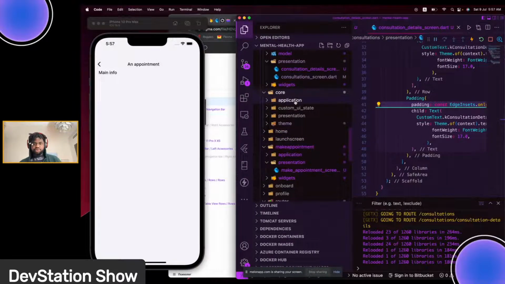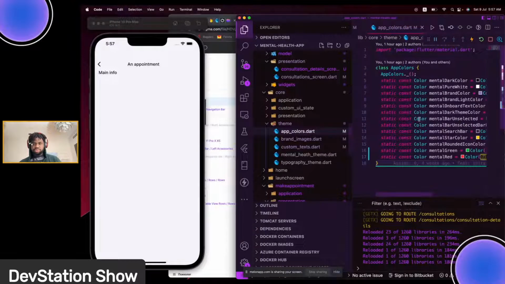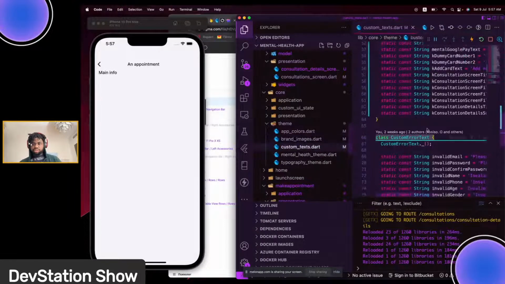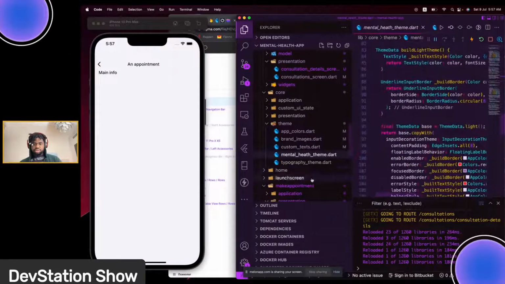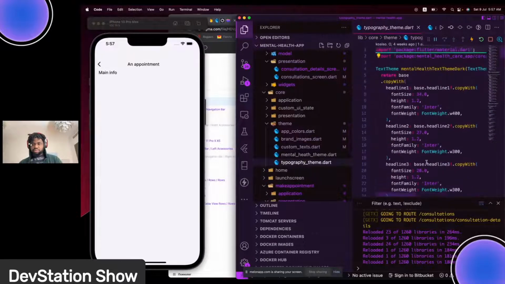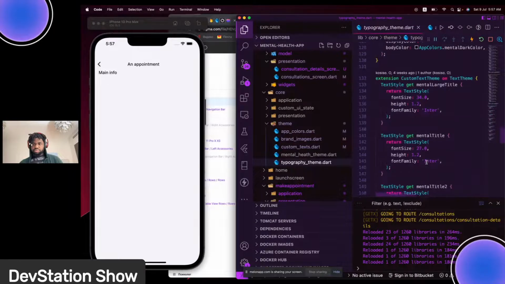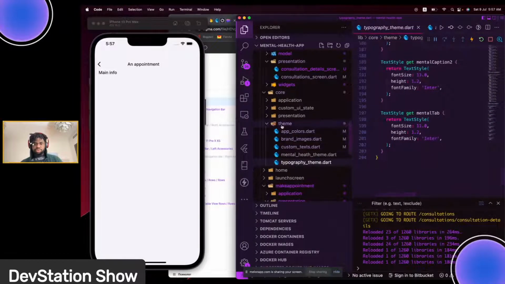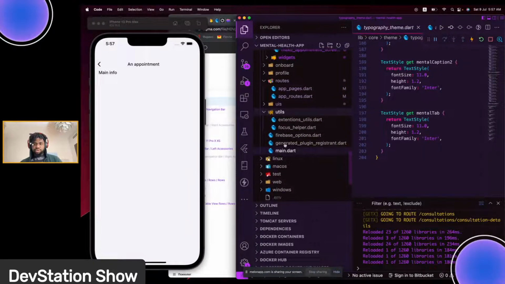So in our core folder, and notice theme, app colors, no, basically not here. Let's see, not here, not there. Okay, not even here. Let's try details folder.